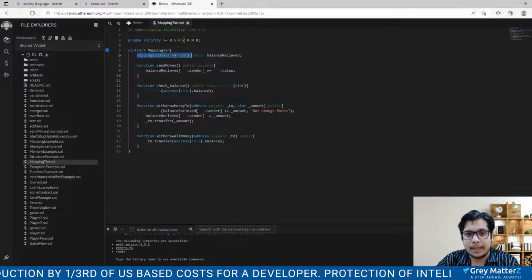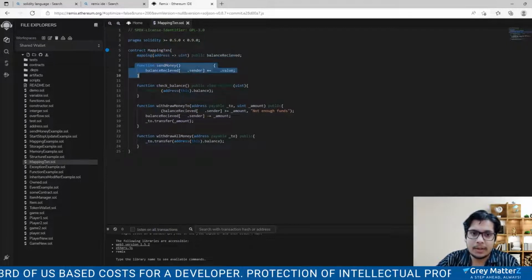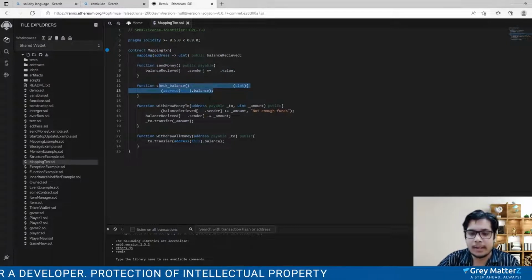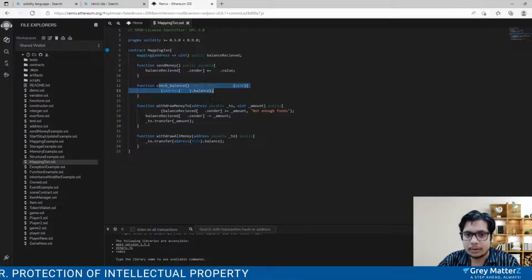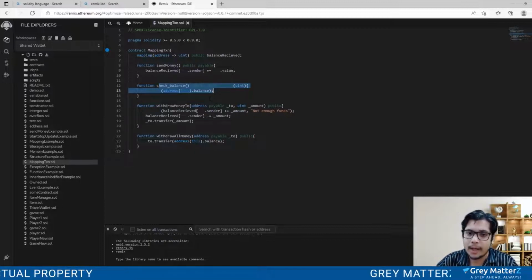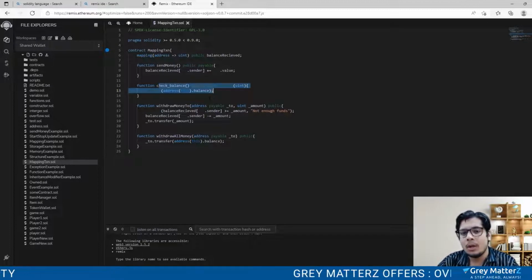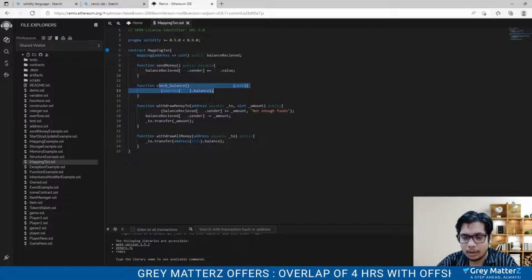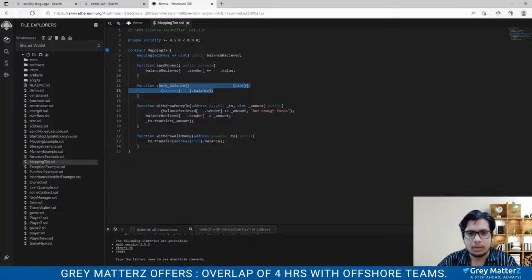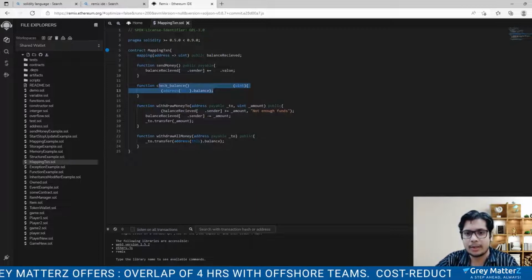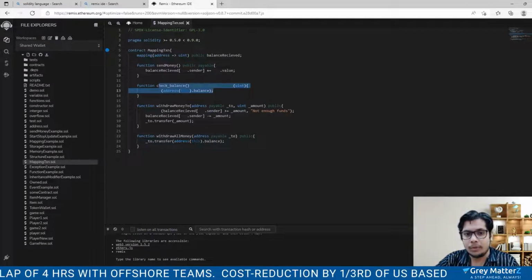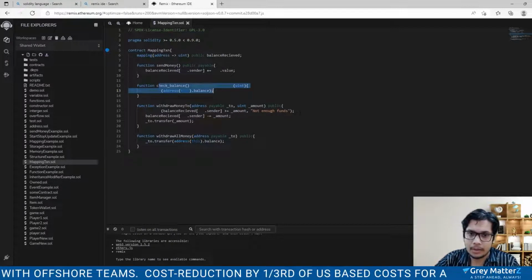Here basically we do some functions like sending money and checking the balance of the contract. The thing is, how a smart contract works: we transfer the amount to the smart contract, and the smart contract transfers the amount wherever we want, to another smart contract or to another account, wherever we want to transfer the transaction. But for a transaction, we have to do it with the help of the smart contract only.